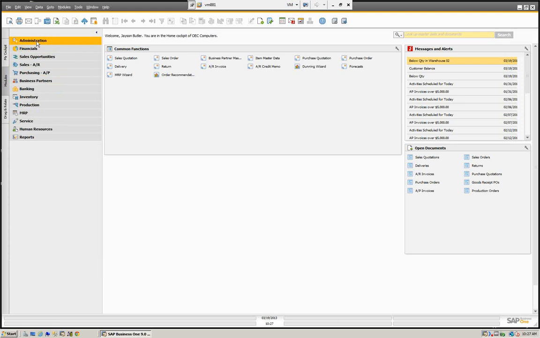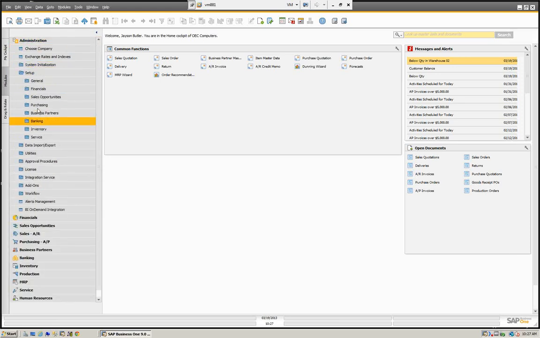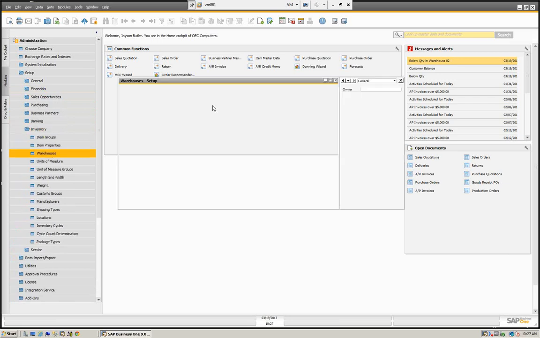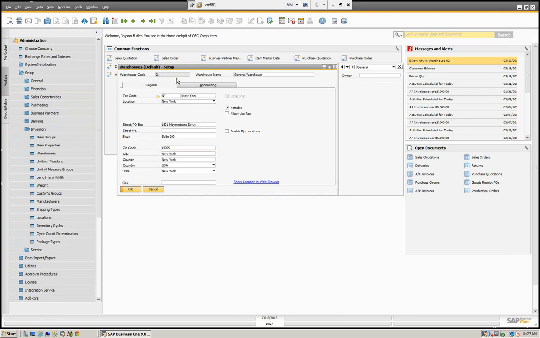What you would do is you would define your warehouse. And again, you can only have one dropship warehouse. So if you go to Setup, Inventory, and Inventory Warehouses, you can see here I have three. I have 01, which is a general warehouse, which is not a dropship, nettable. I have Warehouse 2, which is the West Coast, which is also nettable. And I have my Warehouse 3, which is the dropship. Once you define the dropship and start using it, you can't deselect the dropship.